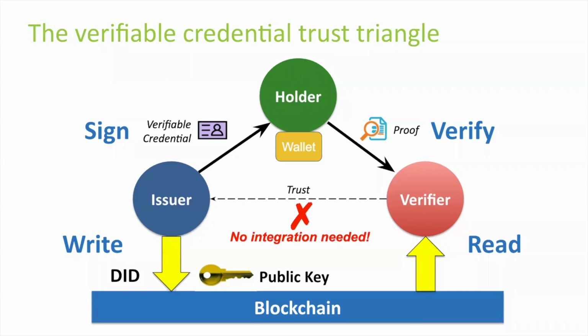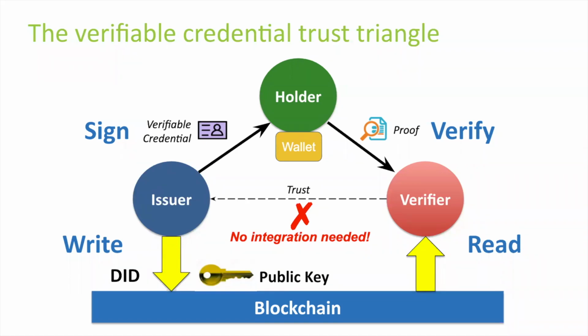Now, the important thing to know about this is that there is no integration needed between verifiers and issuers. And that is profound, and it's different from the way credentials have worked for hundreds of years. Verifiers don't have to coordinate with issuers at all. They have to know that a particular issuer is one that they consider trustworthy, but the issuers don't have to know that the verifiers even exist.